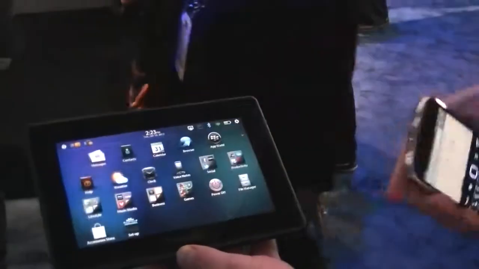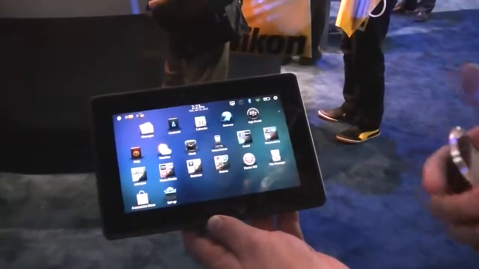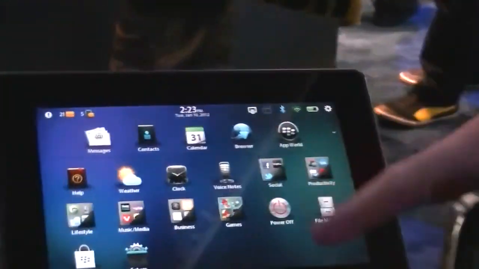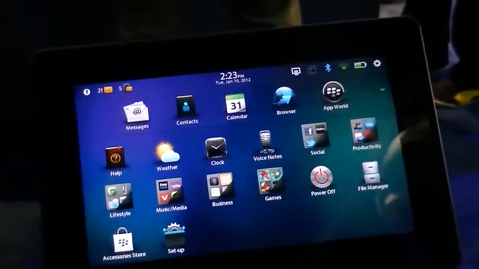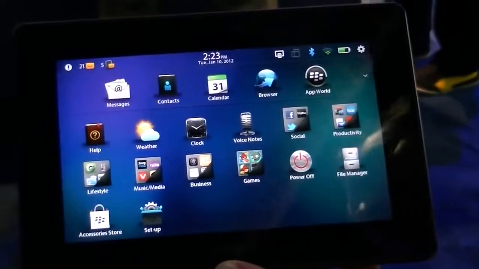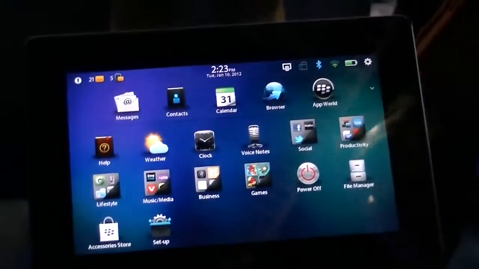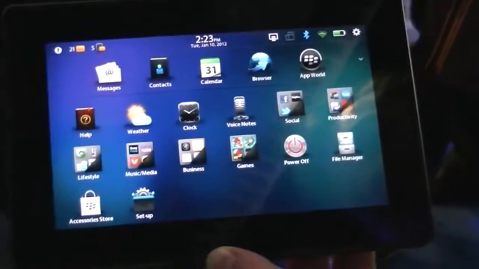Some other cool stuff here. Same great fluidity, multitasking with 2.0. There's Android app support. How does that work? Yeah, so we do have Android app support with 2.0. If a developer has an existing Android app, they can submit it to our App World. At the end of the day, a user sees the application just like they would any other app, and it goes into our App World.